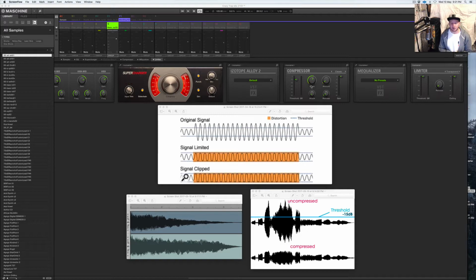Somebody asked me in my comments about using a limiter in Maschine, and when to use it on groups, when to use it on tracks, etc. So I decided to show diagrams that I found off the internet to explain my reasoning behind using a limiter versus a compressor. It's pretty simple for me to decide, and generally the way I approach that is by using this idea here.